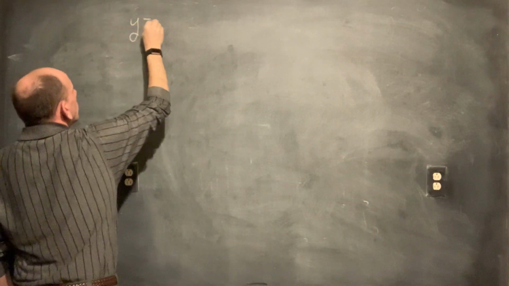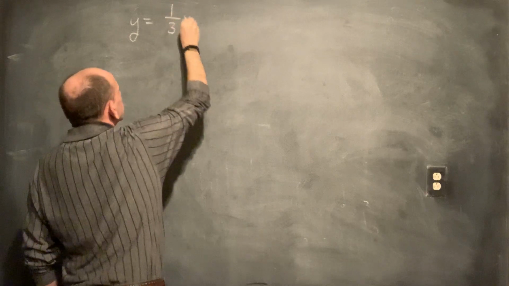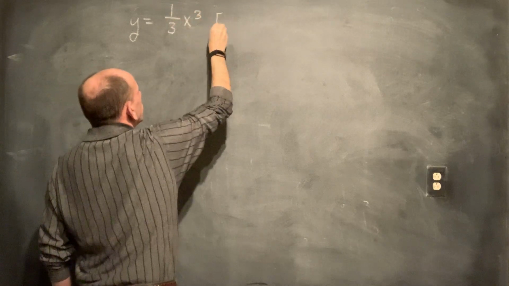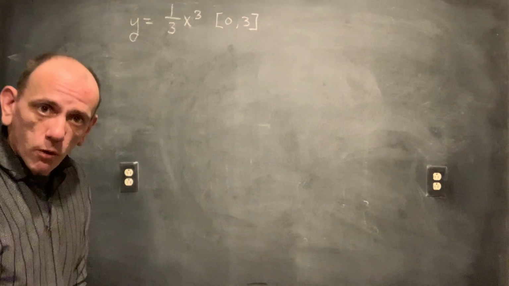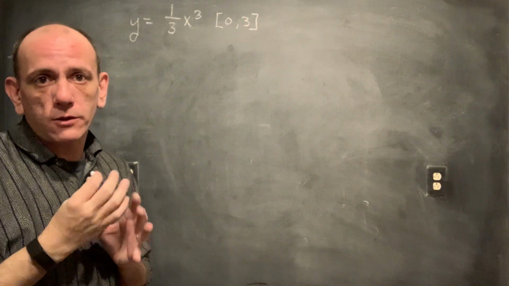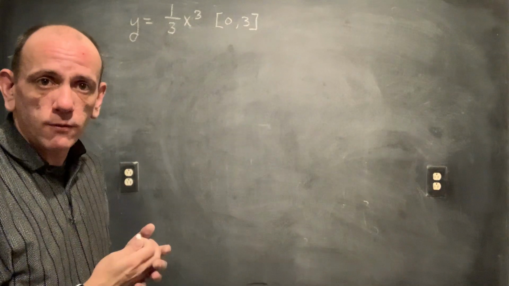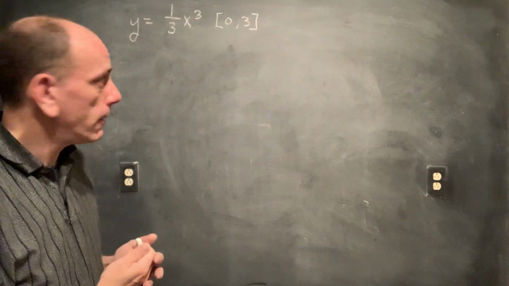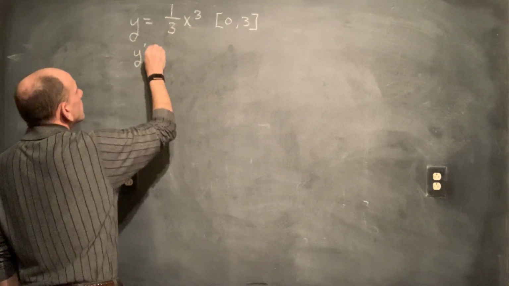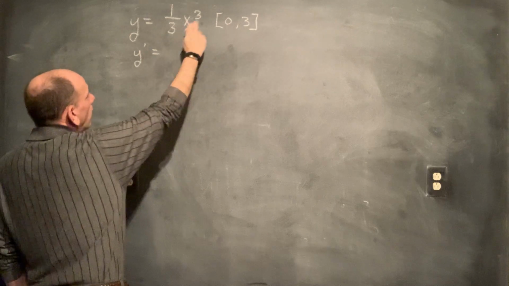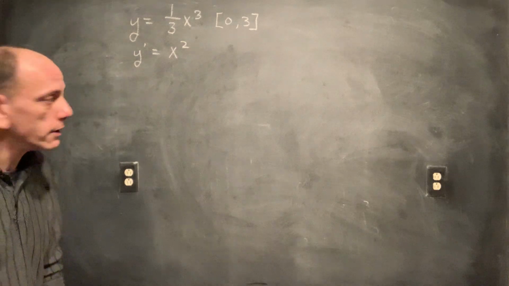Let's try y equal 1/3 x cubed on the interval from 0 to 3. Now again, as before, since our ds needs the derivative, we do have to be mindful that the derivative is defined on the interval. We still have that same concern, right? But here it's not a problem. Y prime is just 3 over 3 is 1, subtract 1, x squared. That's not undefined anywhere on 0 to 3, so we're okay there.